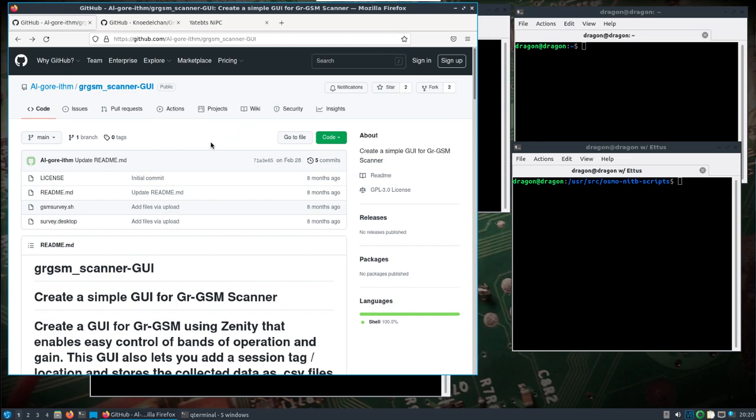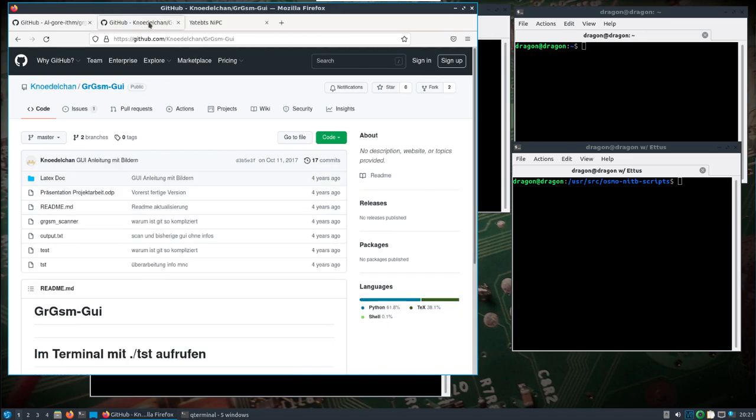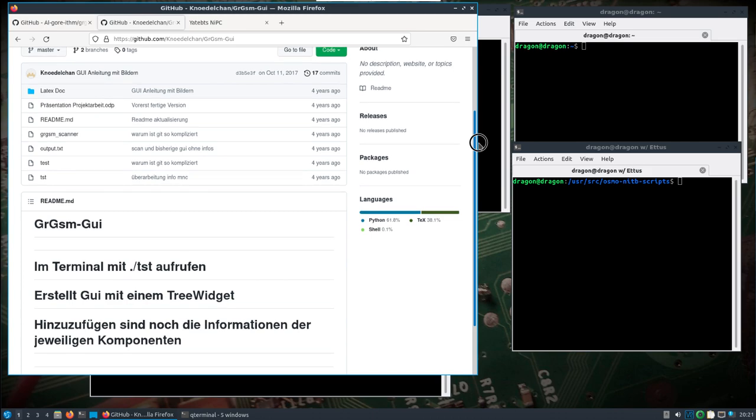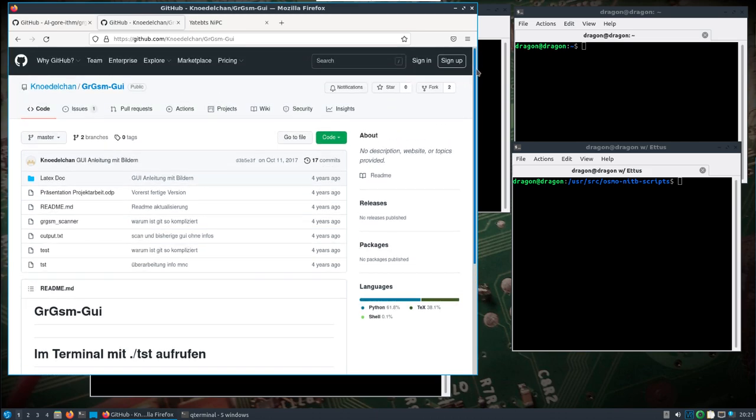Anyways, this individual here, a developer, reached out to me and kind of gave me the inspiration for this video, showing how I used their GUI and combined it with another graphical interface which I talked about that has a modification done to GR-GSM Scanner. I really hadn't translated much of it from the language that it's in, probably German. I just made some modifications to make it work with Qt5 or whatever it was. It's been a little while.